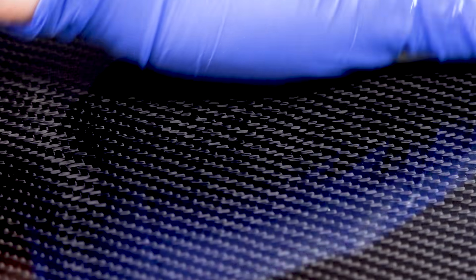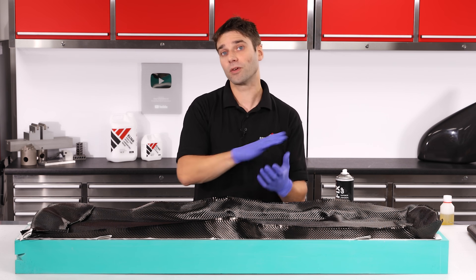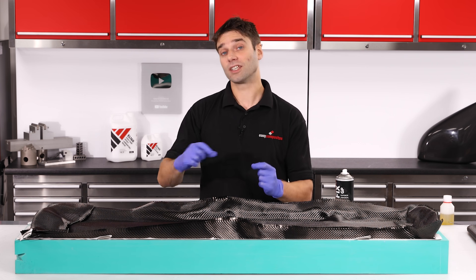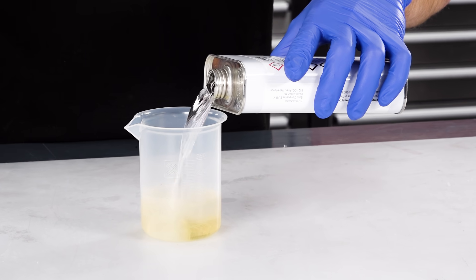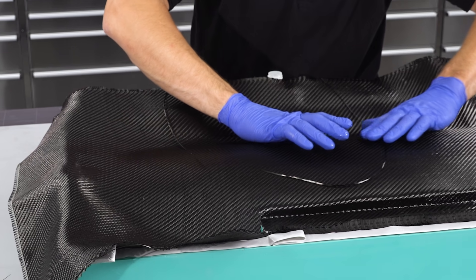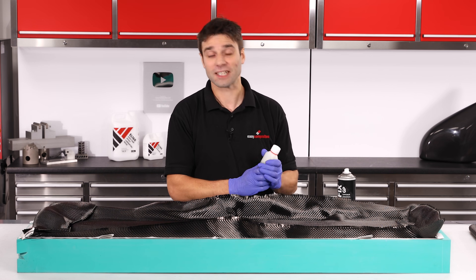It might look perfect when you first release it, but the moment you use a solvent to wipe it or run it through a heat cycle, that residue is going to lift and leave slight irregularities. You can sand them out with 1200 grit wet and dry and seal them with S120 sealer. But we've found a little trick — to use some of the resin from the infusion itself as your tackifier. A fresh mix of resin isn't tacky at all, but if you wipe a thin film over the surface and leave it for two or three hours, it will get to its B stage and provide a good tack. Another trick is to take a mix of resin and hardener and just before it starts to cure, inhibit the cure by adding two parts of acetone — giving you a solvent solution that can be wiped over the surface. If there's enough interest, it might even warrant its own video, so let us know in the comments below.